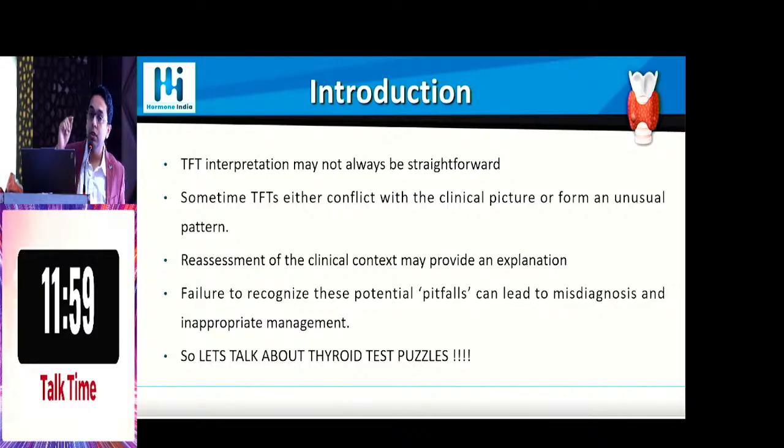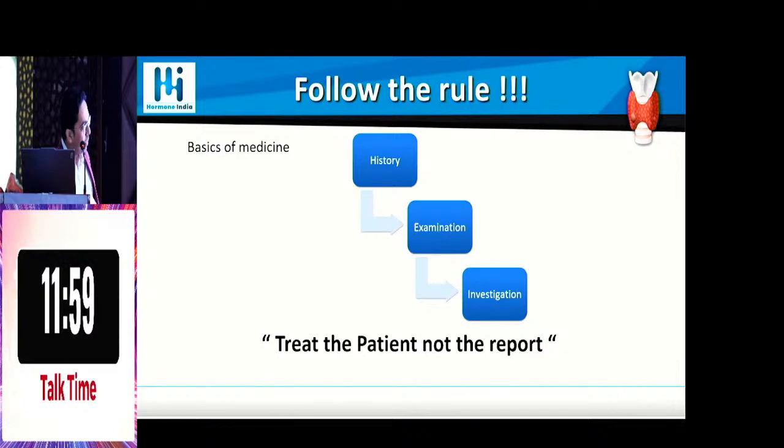TFT interpretation is not always straightforward. It's not that you see the T3 report, T4 report, TSH report, and you prescribe treatment. Sometimes the reports are different from the clinical picture. Clinical context is very important, and this will help you recognize the pitfalls, which will help you eliminate misdiagnosis and improper treatment. So let's talk about the thyroid test puzzles. Follow the basic rule: history, examination, then investigation, and then treatment.